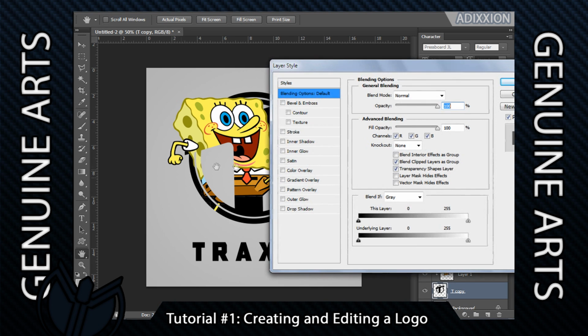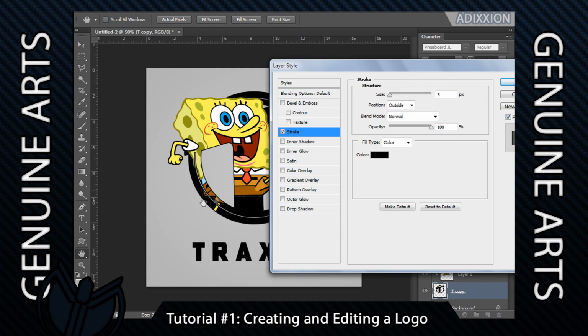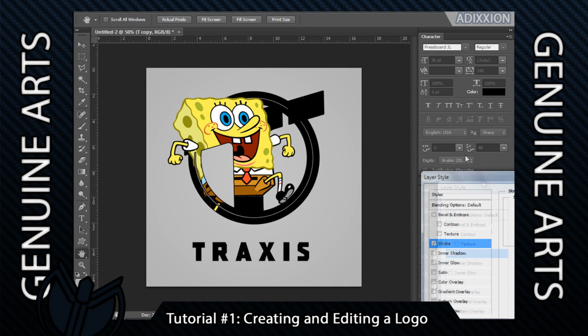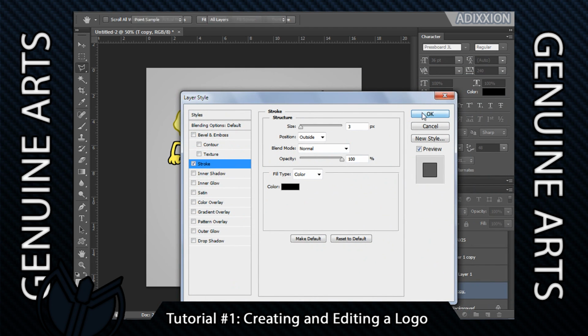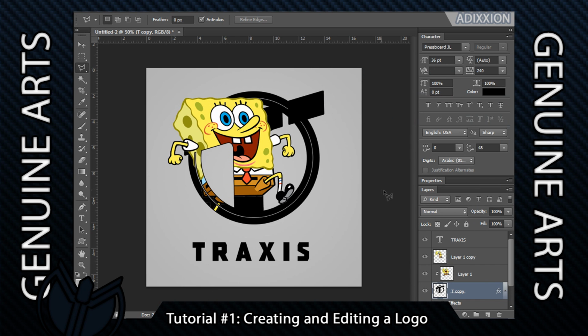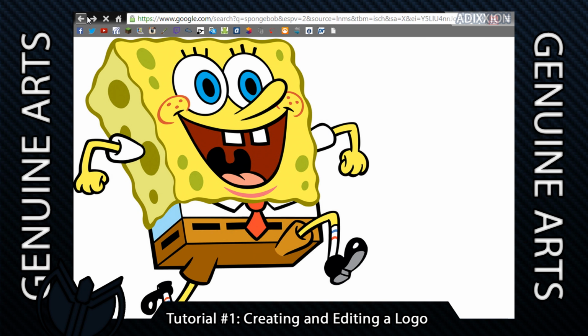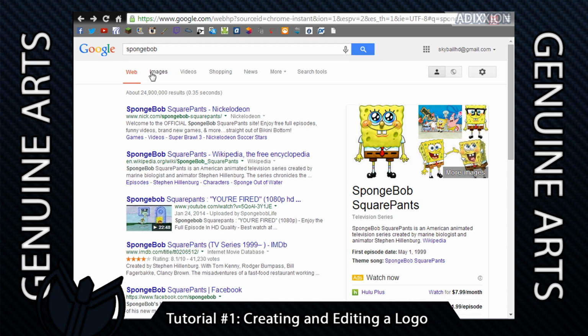I'm actually going to make a stroke around the logo here, so double click on the logo and stroke, so then we can see the edges. Makes it look a little cleaner when you have the pop out. But we don't want to just leave it like that. Like, this looks nice, but we want to make it look a little better, so we got to put some kind of background to it.